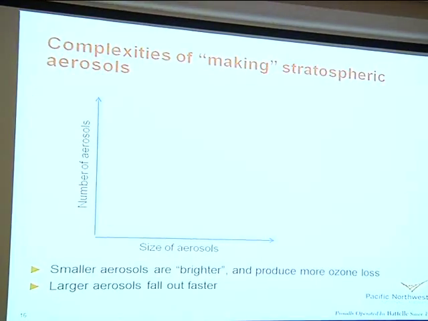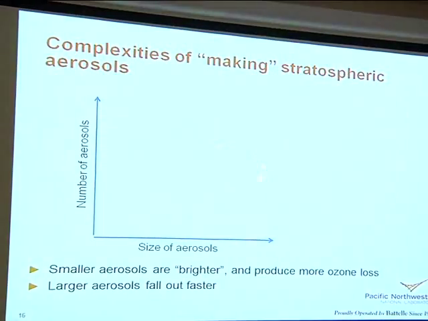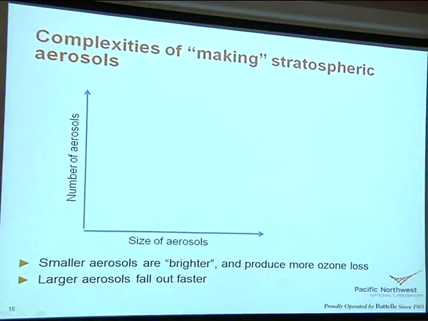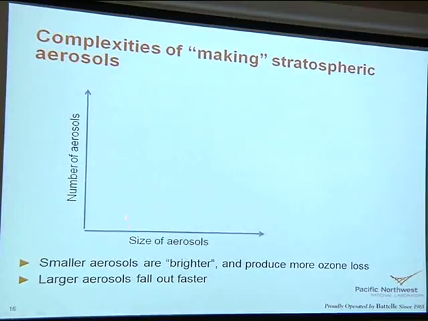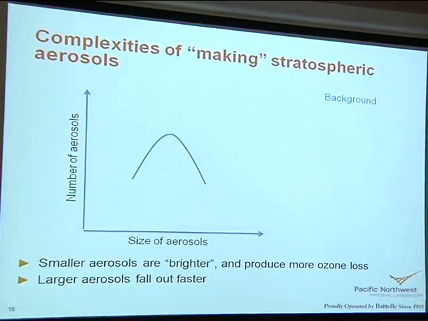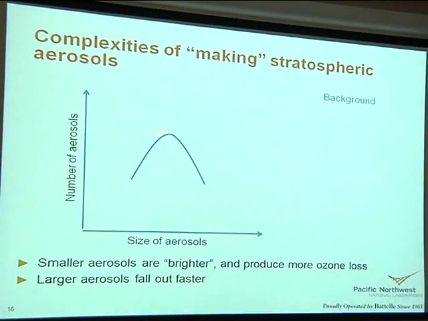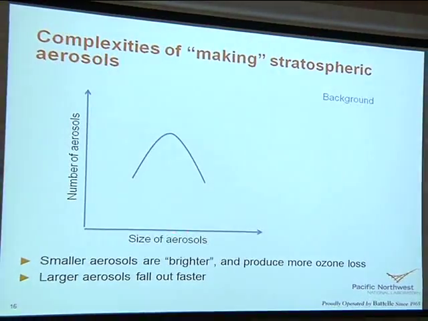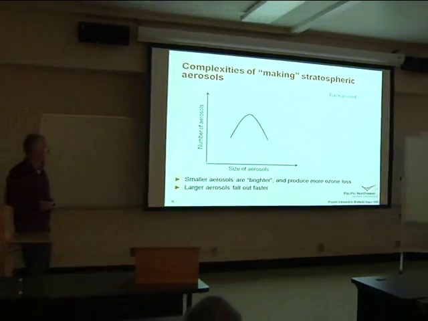So what I'm going to show you here are plots of what's called the size distribution of aerosols in the atmosphere, just a schematic diagram with lines on here. And those lines are supposed to say, at this particular size, a certain number of aerosols existed, and at this particular size, bigger aerosols on this end and littler aerosols on this end, there were a certain number of aerosols as well. And what we see is that if there are no volcanic eruptions around, a typical size distribution might look like this, with most of the aerosols being peaked at a number which is above the F here in this case.